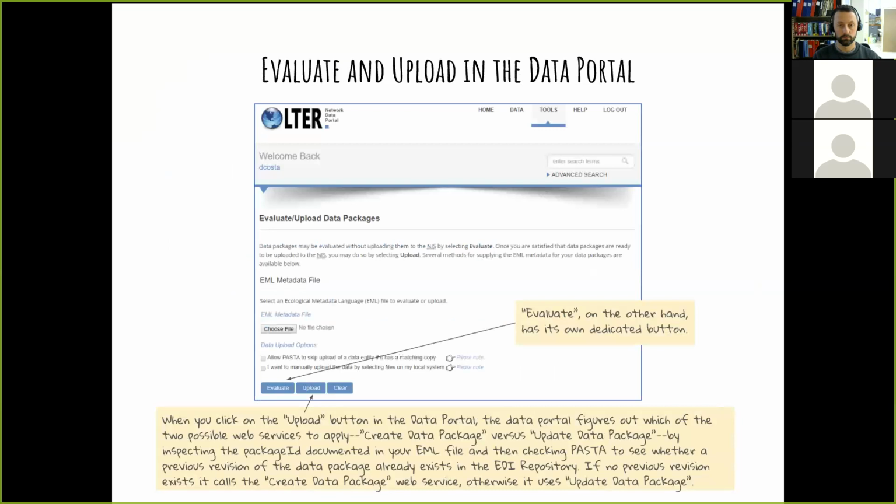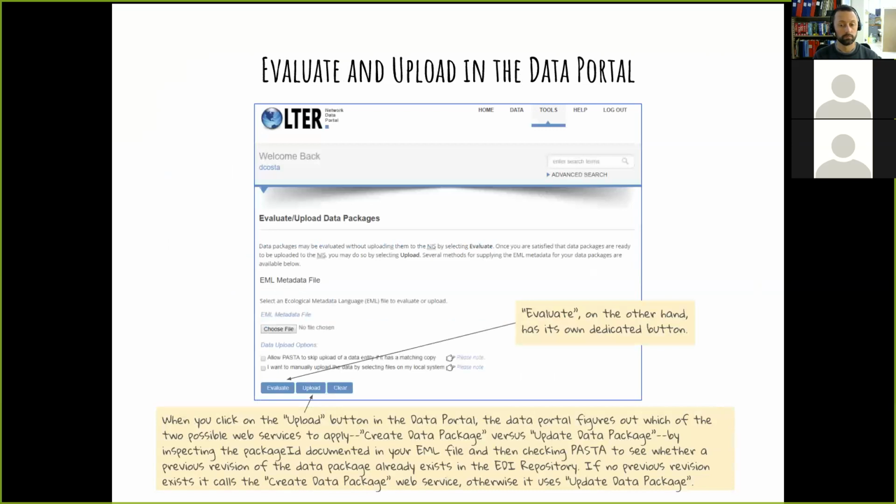In the data portal, these operations are supported on a page that includes a pair of buttons, evaluate and upload, where upload includes both create data package and update data package. And the data portal figures out automatically based on inspecting the package ID of your data package.